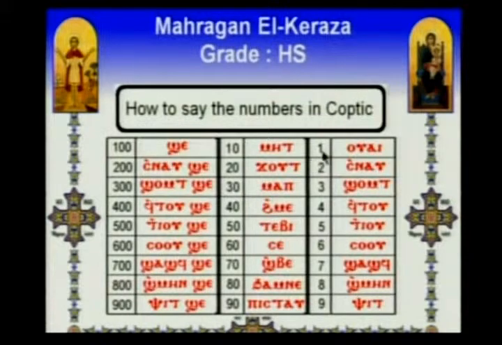So here I have the same curve, but without the letters, in order to know the names of them. How do you say 1 in Coptic? 1 is Y. 2 is Snav. 3 is Shamt. 4 is F2. I'm going to read all of them because you need to know these. So Y for 1, Snav for 2, Shamt for 3, F2 for 4, Etu for 5, Sau for 6, Shashf for 7, Ishmin for 8, and Psit for 9. So this column from 1 to 9 represents the units. This is the tens.